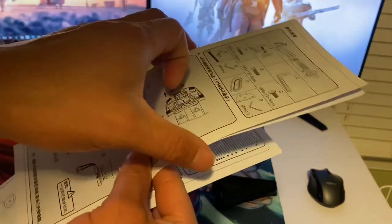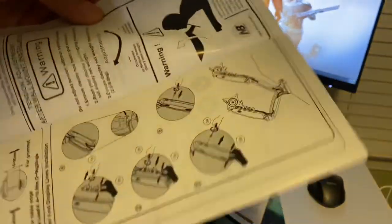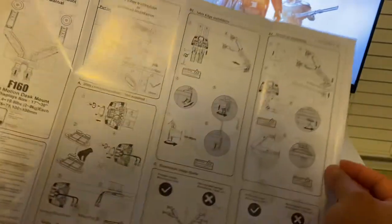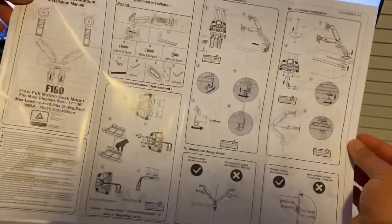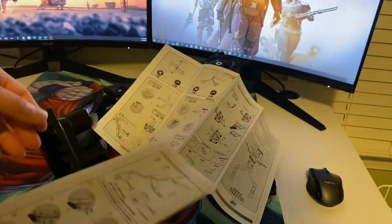Instructions are also provided in the kit. One side appears to be in Japanese, but on this side everything is in English. Let me open this up and give you a quick overview of the manual installation procedure. It's good to have a reference to the manual — if you get stuck on a particular step you can pause the video and use this manual to reference back to the point where you're having an issue.